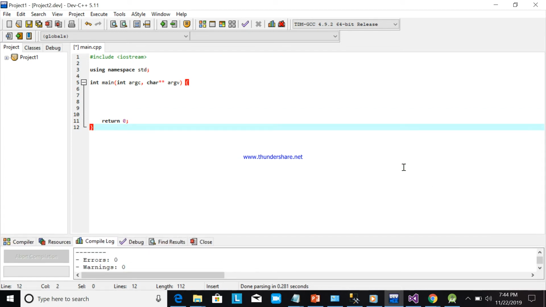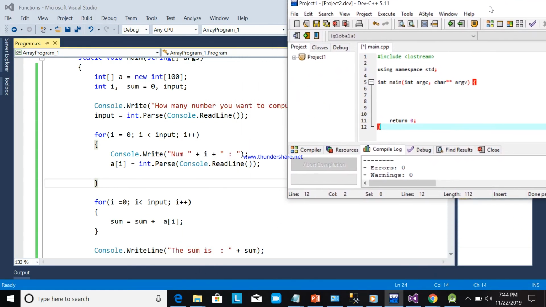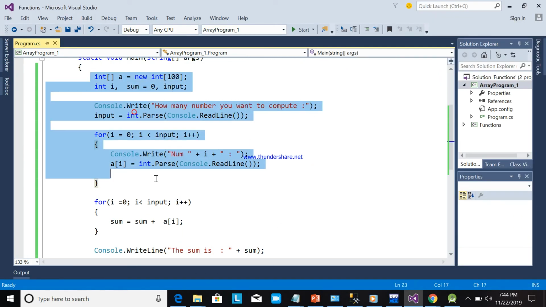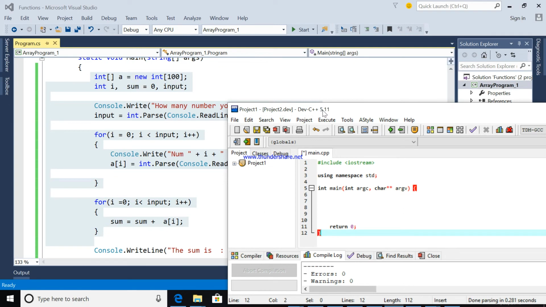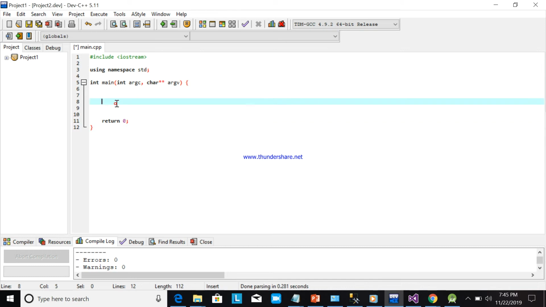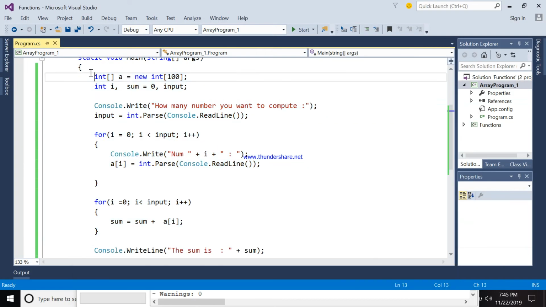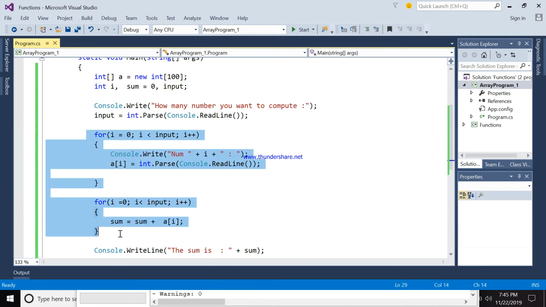See, this C++, I used this one when I was in college, so I forgot this one. But as you can see, as I said, if you know C sharp, you can convert any program from C sharp to any language. You must only know how to declare and how to display and how to input. Only this one. Because this one is almost the same logic.